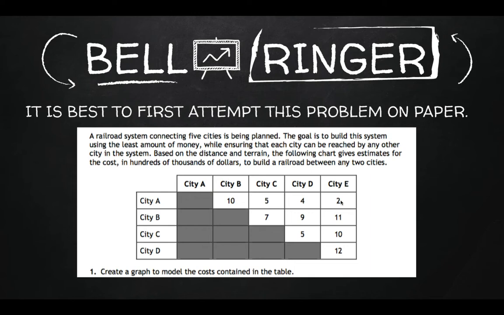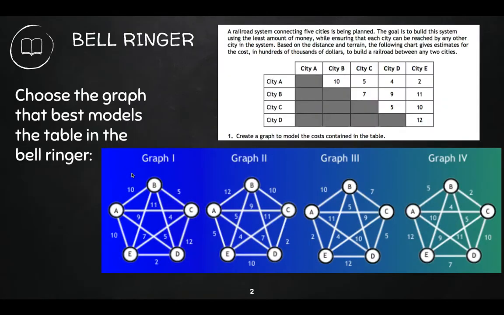So I would take the time right now to think about what is your vertex here, what is your edge, and what values to place as part of the weight for your weighted graph. All right, so go ahead and pause now and take some time to work on that. All right, if you've worked on it, you'll see that you have 5 cities, and you're going to choose the best model here in this table to see which one works best.